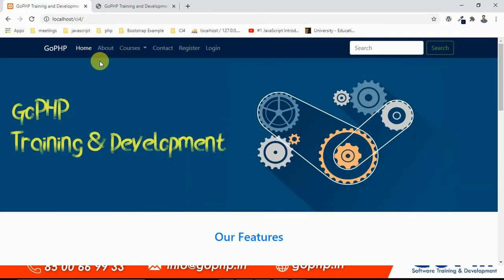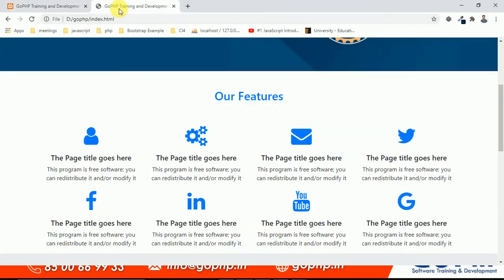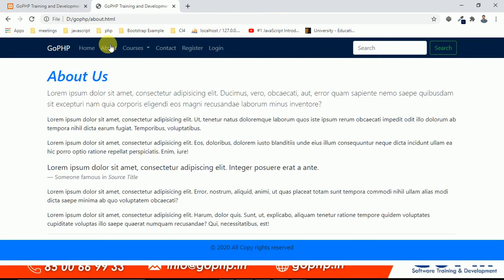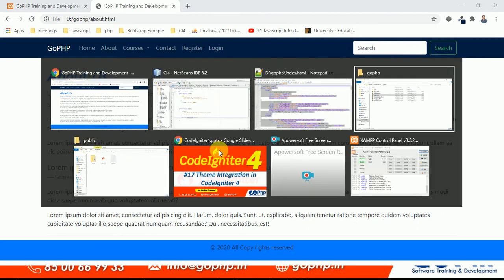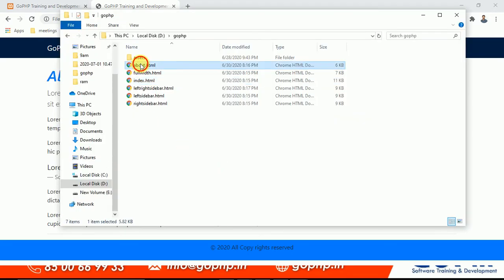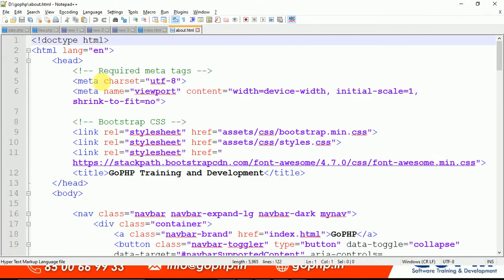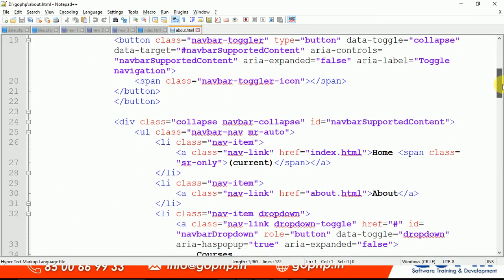So first what you need to do, go to your HTML template. What is the code available for this about? Can you see? We just have some plain content only. Go to your about view. Let us go to the folder. This is the folder. Open this about, copy only the body. The header and footer are already available, right? We know that header and footer are common for everybody. So now I'm just going to copy the body.